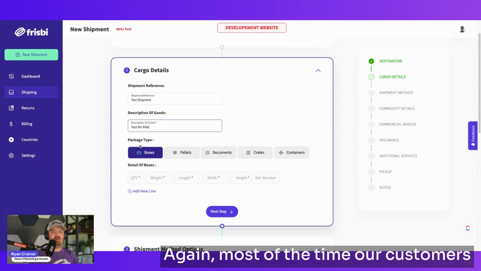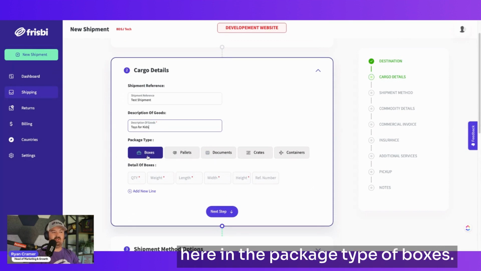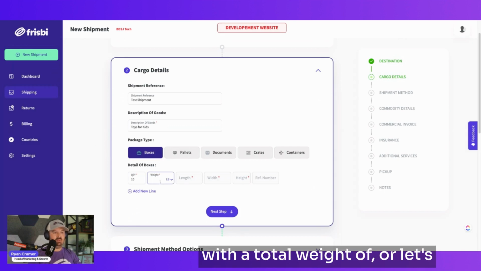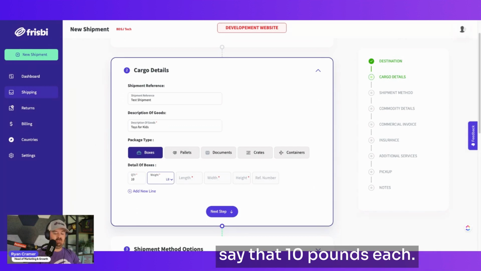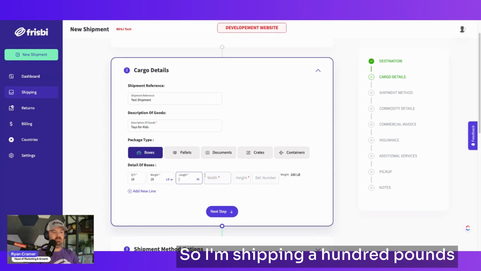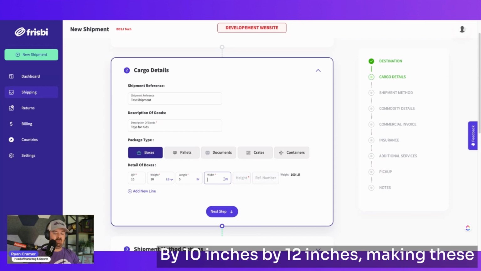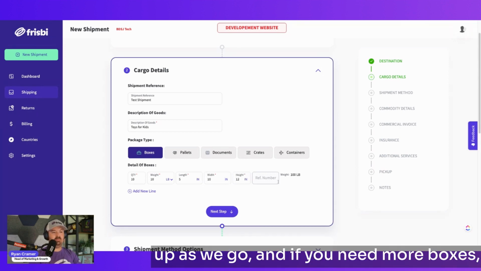Most of the time, our customers are going to be focused on the package type of boxes. So I'm going to ship 10 boxes at, let's say, 10 pounds each, so I'm shipping 100 pounds. And they're going to be 5 inches by 10 inches by 12 inches, making these up as we go.